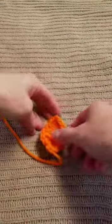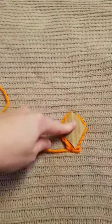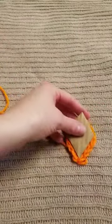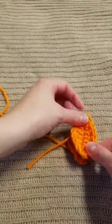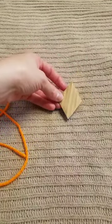Okay, and then once you get that first one, I always put it over top to make sure that it is about the size, but it is a little bit smaller. So what we do is we are going to put the cardboard between each of the two feathers. So we only need 4 pieces of cardboard total.